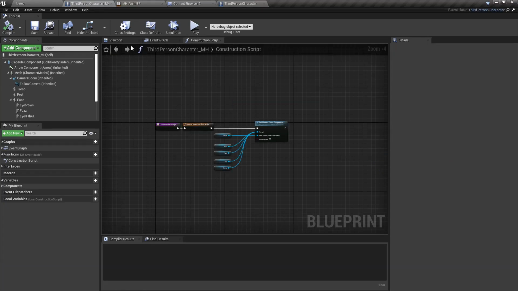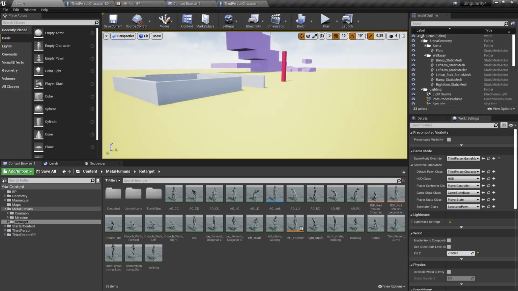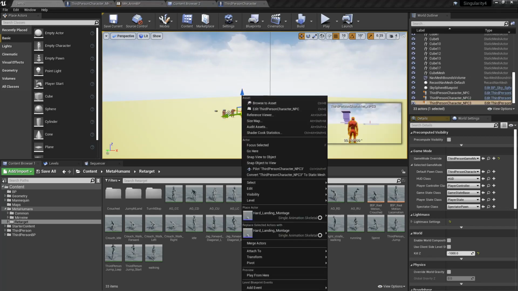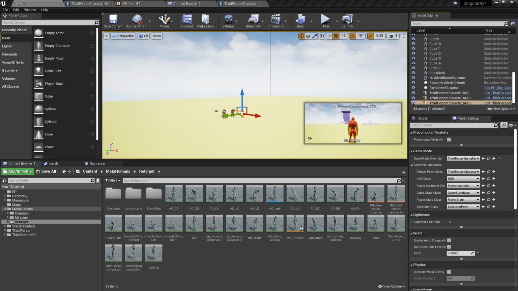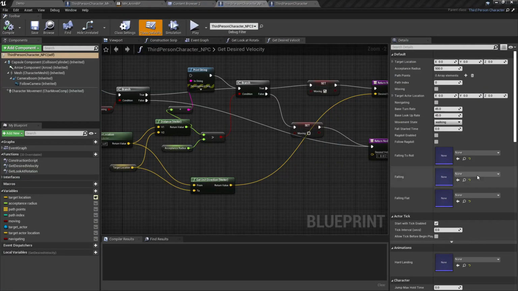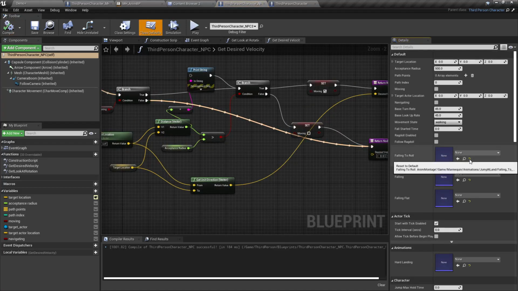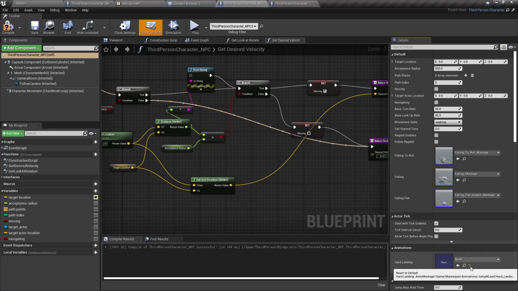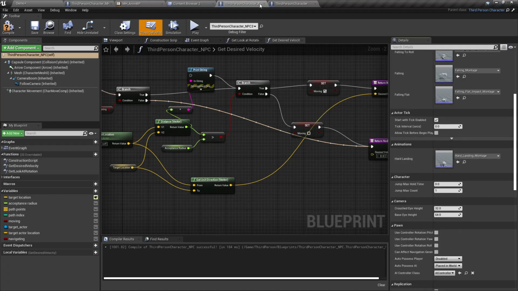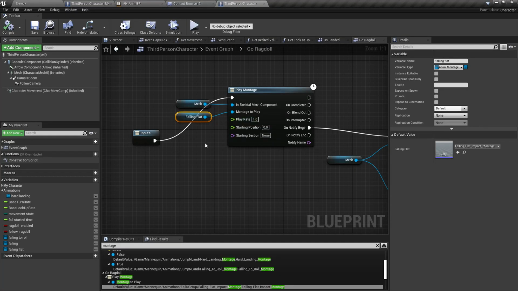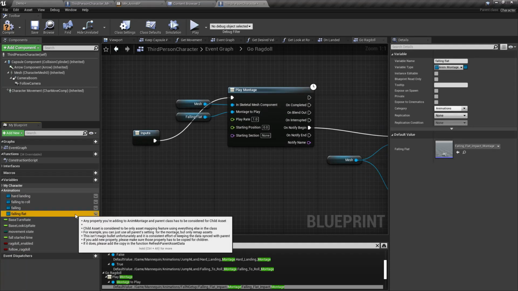But let me check whether for these NPCs we have the same animations assigned. See here, they are missing. But if I use this reset button, it will be fixed. Right, now I'll put these montages also inside the animation category.